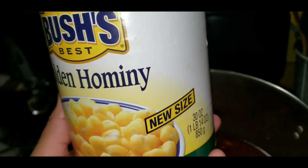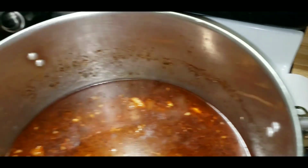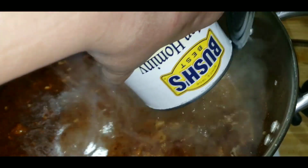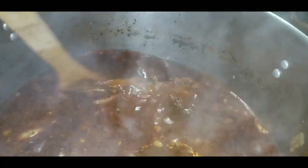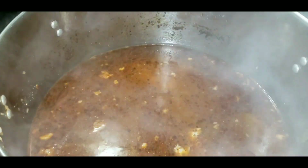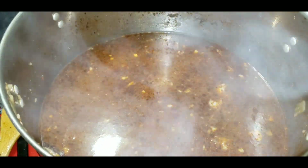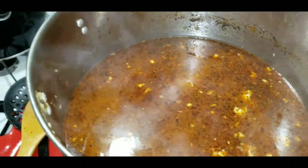I'm adding the golden hominy. That's what it looks like. You drain out the water, it's packed in water. Now stirring it around. If you pick up hominy, then you have enough. If you stir it around and you don't pick up any hominy, then you don't have enough. There's enough for that amount of menudo and amount of patas de puerco. It's 5:12. Gonna let this cook a little longer. Put the top back on, and put it on my lowest, I think it's like 2 on my gas stove. Alright. Be back.